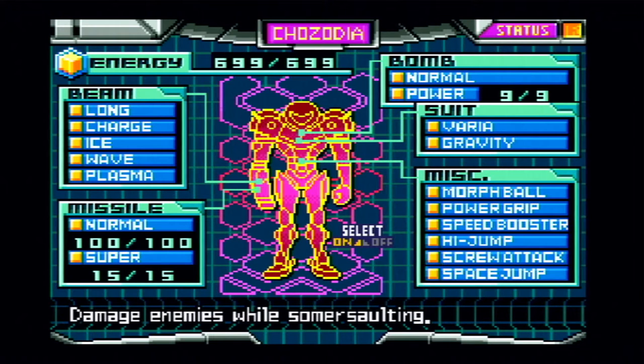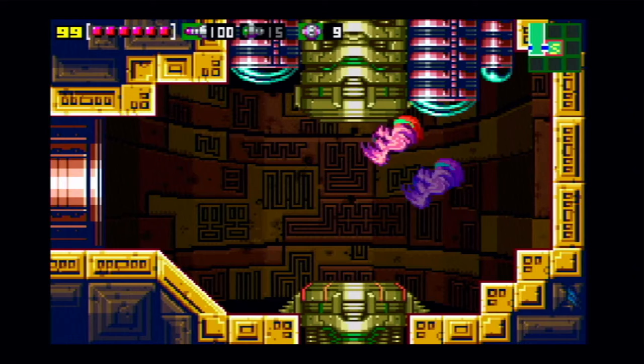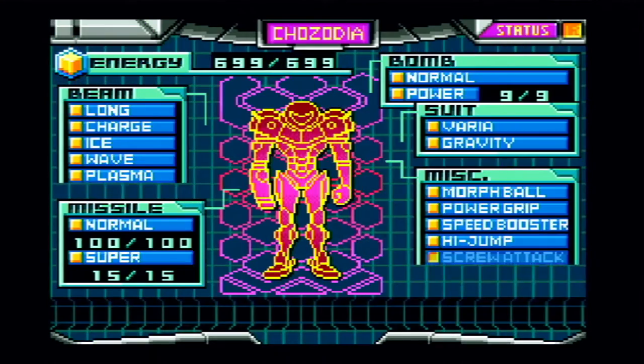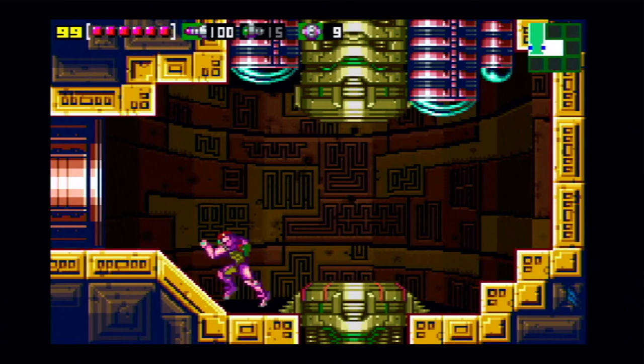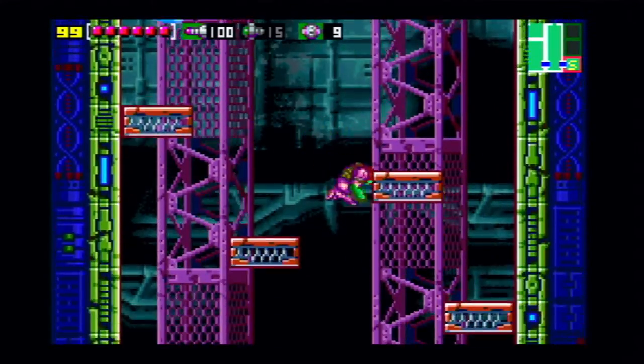Oh, and for other items, let's say the space jump, what it looks like without the screw attack. Because you don't usually get to see this. It looks like this. Yeah. Kind of similar to Fusion a bit, but not too much. You don't usually get to see this. Or maybe you could if you don't get the screw attack in Norfair, but still. But also, we haven't seen the normal look with the gravity suit then. Yeah, it's what it looks like right here.